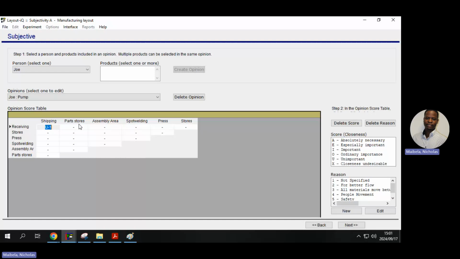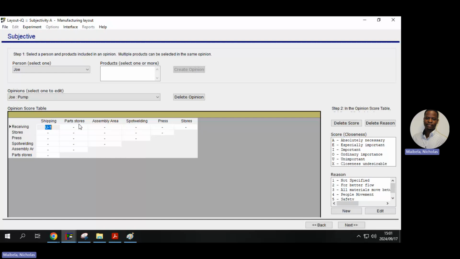Is this placement of departments going to save time? Why is this optimal? Why is this closeness important? Just ask yourself questions like this. I'm sure you start to realize it's common sense. Some of the things you cannot just place for the sake of it. You have to have a good reason, right?